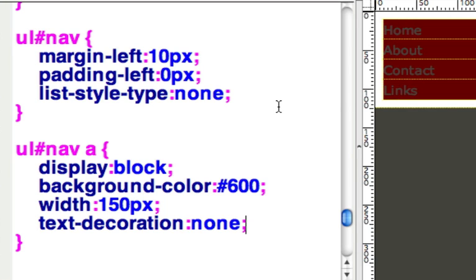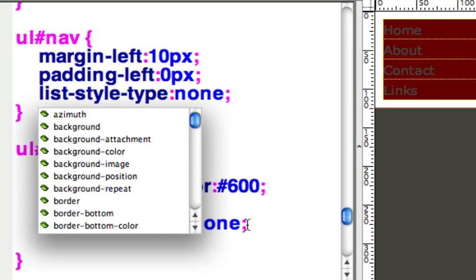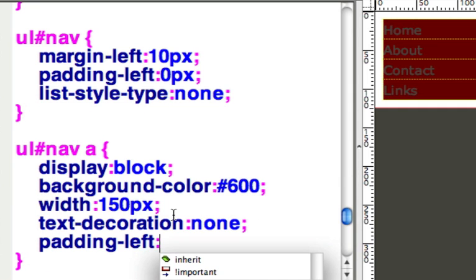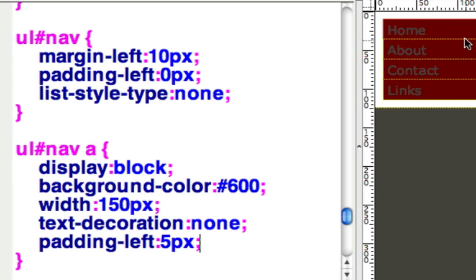So nice. You'll notice that the padding inside this, where the links are, needs to maybe come off this wall a little bit. So I may create a little padding inside this. I'm going to click right in here and type PA for padding. As soon as I put padding left, and maybe I'll put like 5px for pixels with a semicolon, you'll see that my text will come off that wall right there. So I've got a padding off that wall, which is nice.